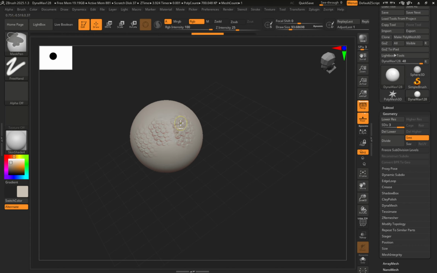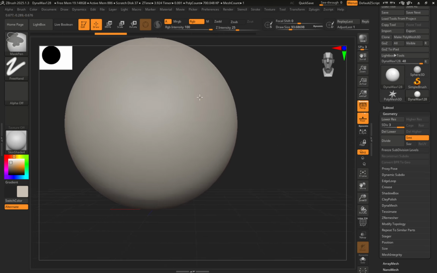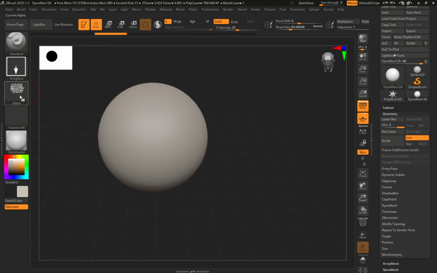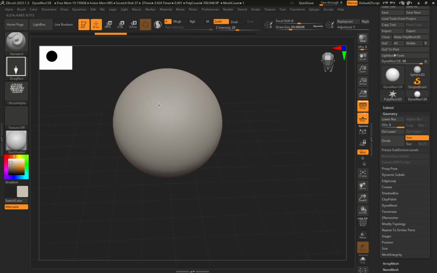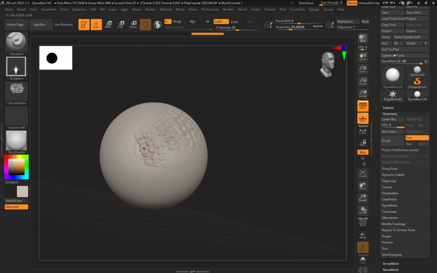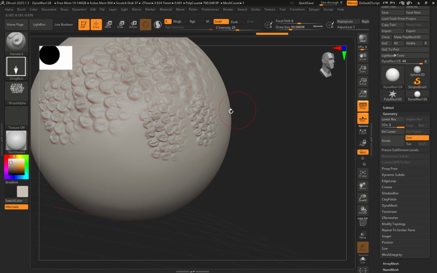So that is how you create your own alpha, and that is part of the surfacing lesson. Now the second half of this is vector displacement brush. So vector displacement brush is a little bit different. In alpha, when you're doing that, it's just sort of on the surface of your skull, right?